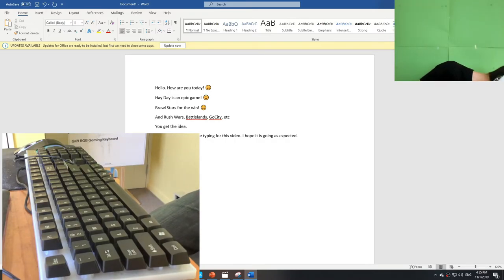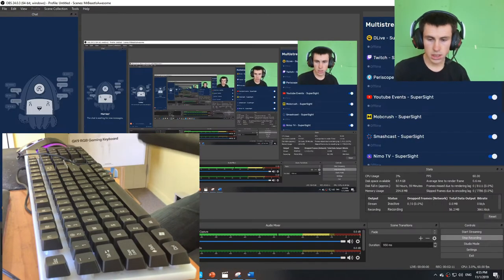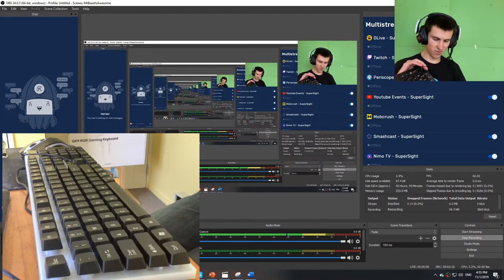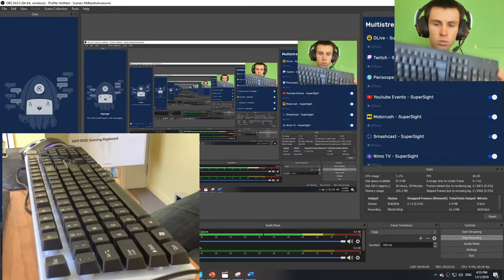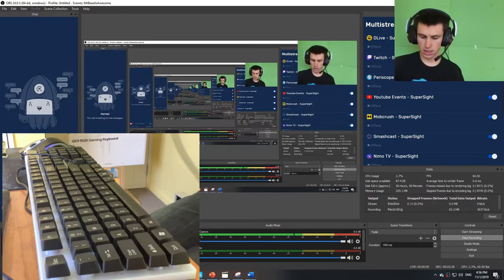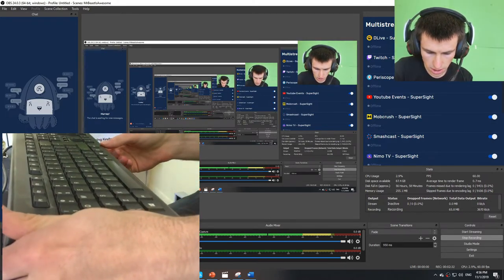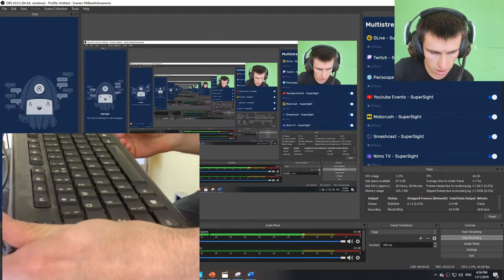I'll show you the other one. I'll get that up here like this. And then I'll just go back here so we can see this. So this one here, as you can see, is very dusty. Okay, there we go. So this here is the other one. If I move it like this, it would sit right there, slightly lower. So yeah, that's what it looks like, as you can see.